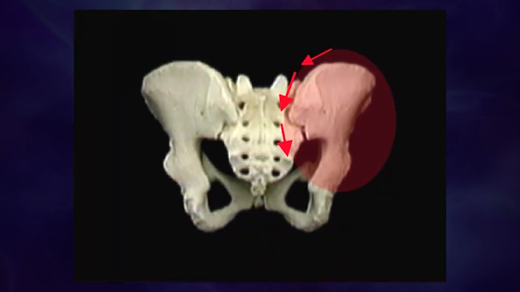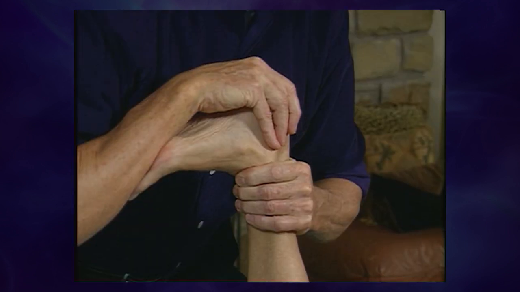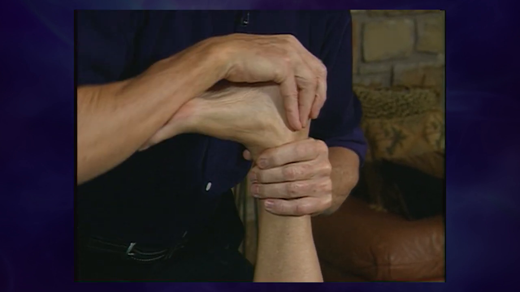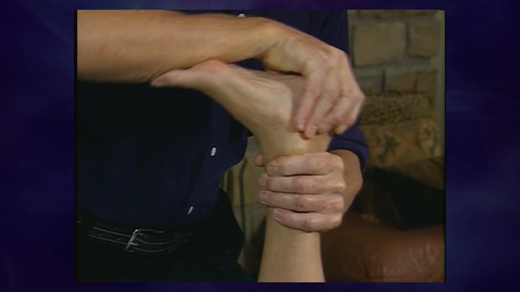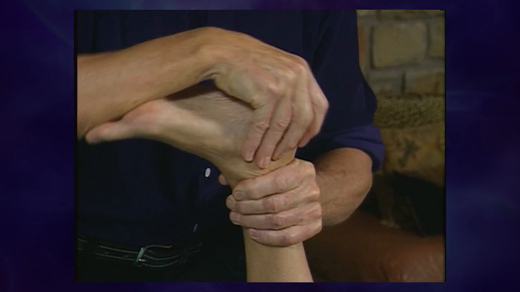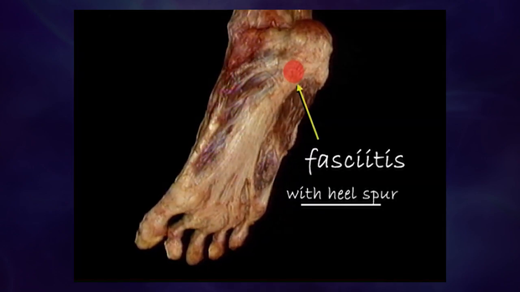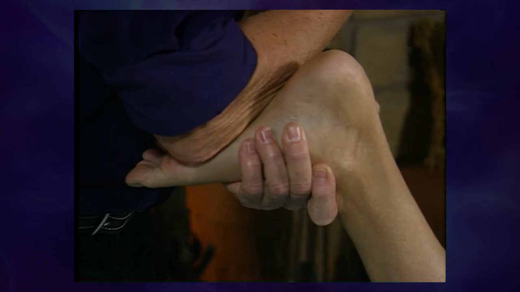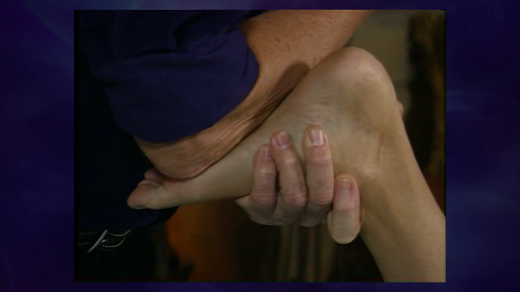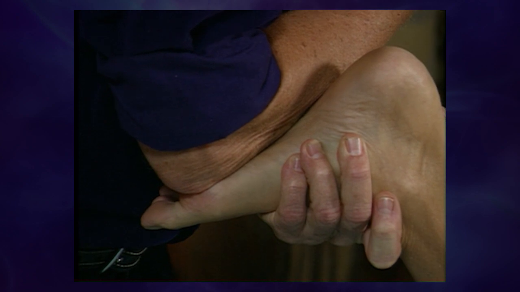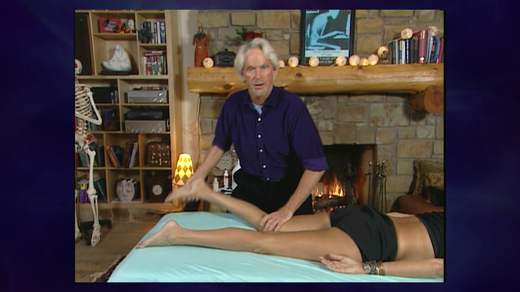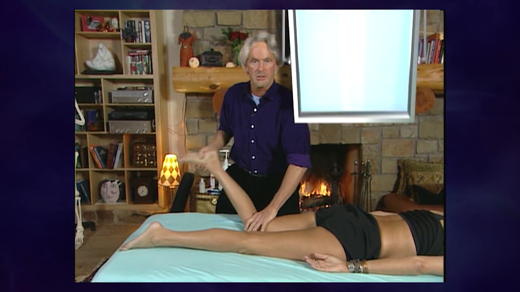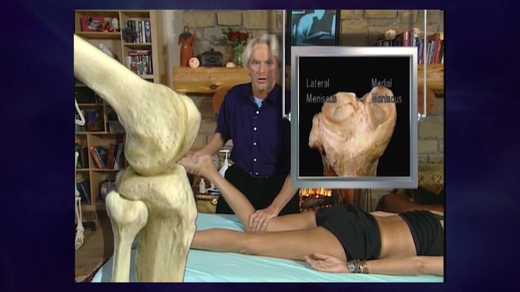Once all the lower body corrections are completed, we move on to assessing and correcting problems with the client in the prone position. So in Section 5, we'll again begin at the feet, ankles, and lower leg, picking up on the treatment we've already started in the supine position. This prone position is really effective for conditions such as plantar fasciitis and lower leg pain. We move on up to the knees, and we start to look again at the knees and see what kind of movement dysfunctions they may have.